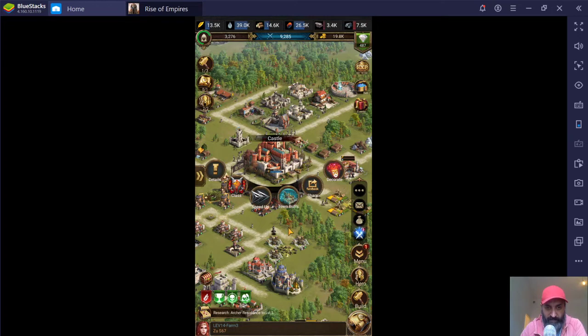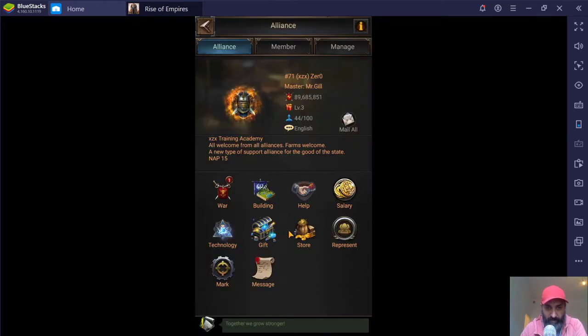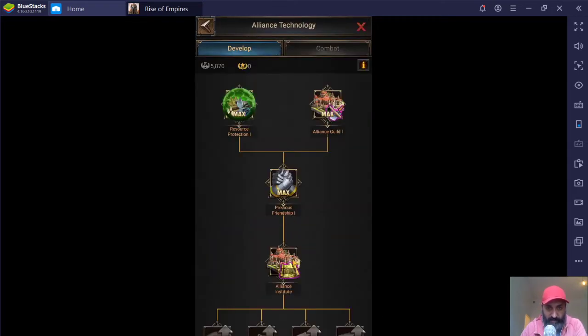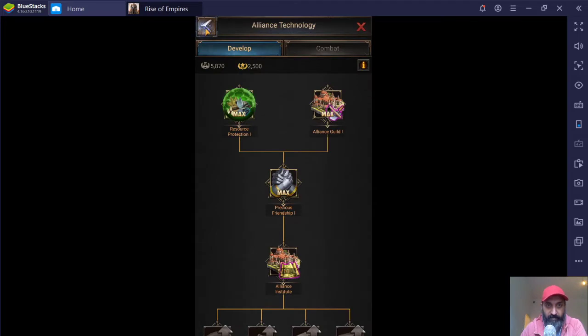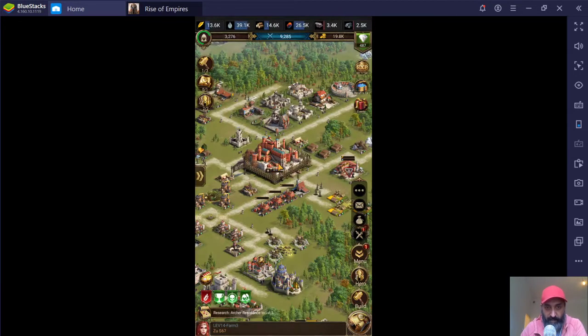You have to wait 4 hours after joining an alliance. Have we waited 4 hours? Let's see. Can we donate to here? Yes, we can. Okay, so it's been 4 hours since we joined. Excellent. Okay, so this guy's going to take how many hours?